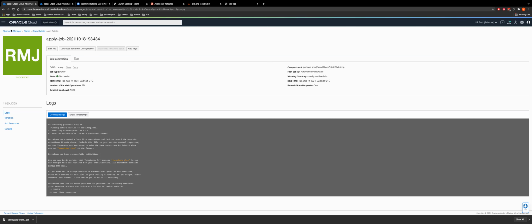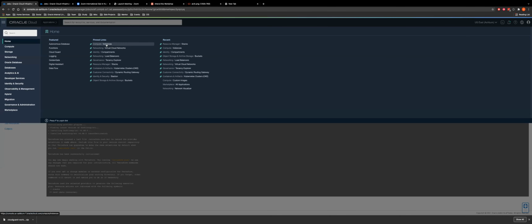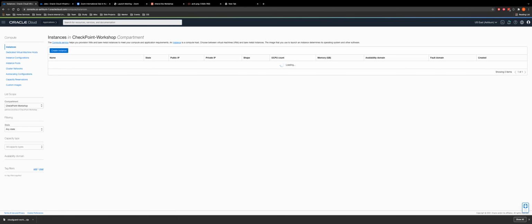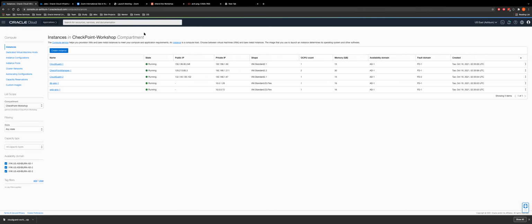Then I'm going to quickly show you the instances it deployed. Then we're going to follow along with lab 1 and lab 2 onwards. So as you see, we deployed 2 Check Point CloudGuard instances, CloudGuard 1 and CloudGuard 2, which use the VM Standard 2.1 shape, which supports 2 VNICs, which we need for front end and back end.